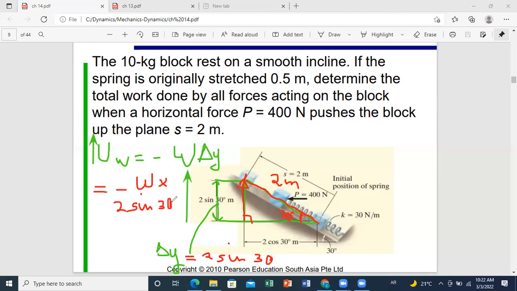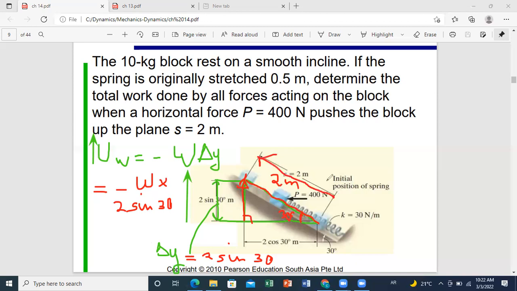So until now, the spring is doing a negative work and the weight is doing a negative work. So of course, what will give motion upward is P. So the work of P should be positive and will overcome the negative work of the weight and the negative work of the spring, because they told me that I was able to push the block upward. If my force P was not high enough, then I cannot push it upward. Okay, so I was able to overcome the weight and the spring force. This allowed me to move my block from rest and move it in the upward direction.